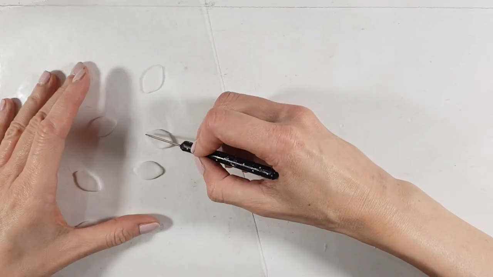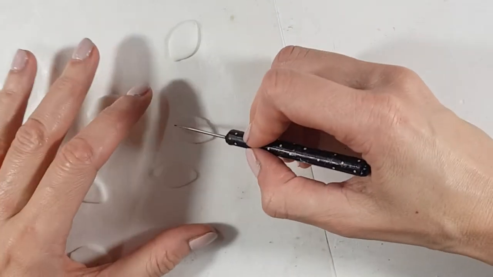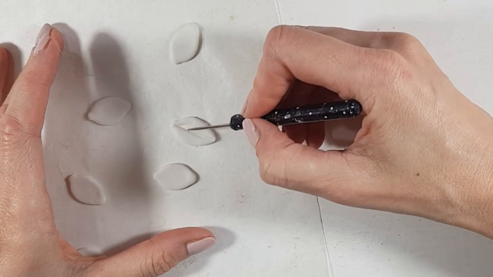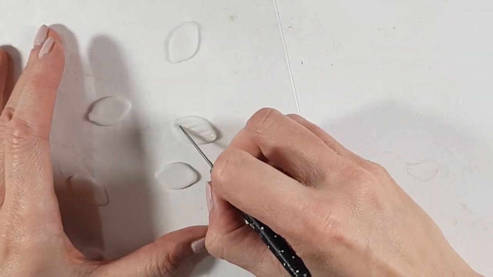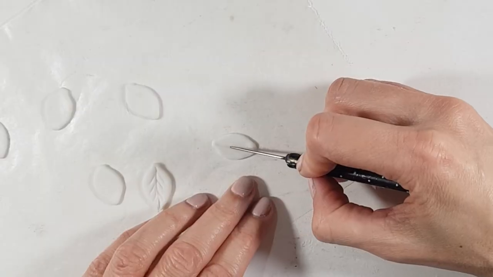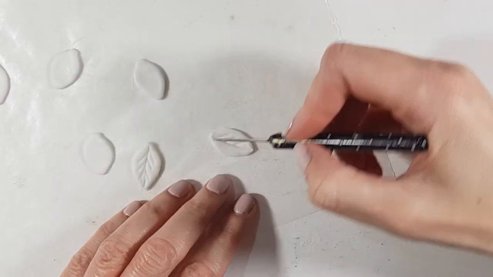So then I'm going to be using my dotting tool. I do have the DIY for this one, you can use a toothpick as well, but I find this one handier because I can clean it after. I'm going to add some details on the leaves. If you have one of those cookie cutters that have the details on them, just use that. So the details are one line in the middle and then a bunch of lines from that line, if that makes any sense, towards the edges.